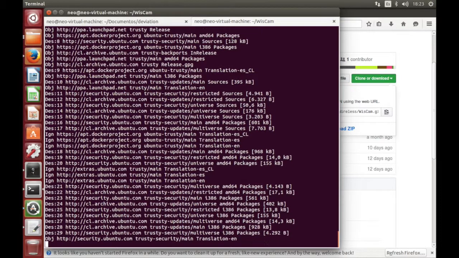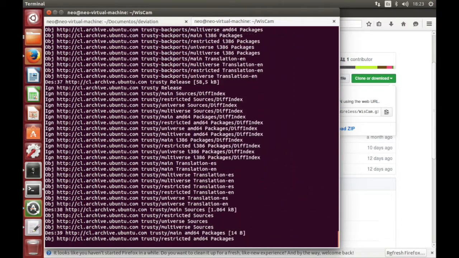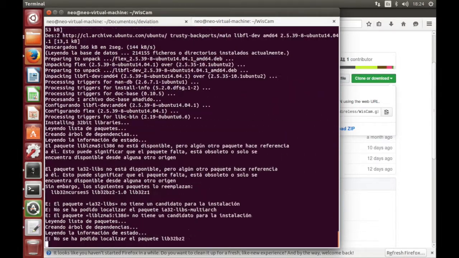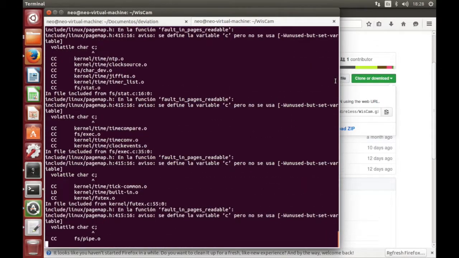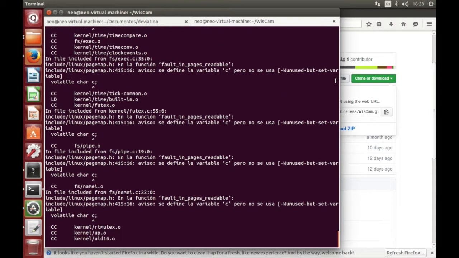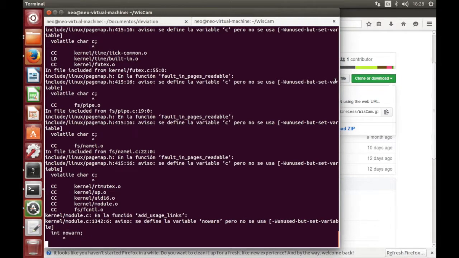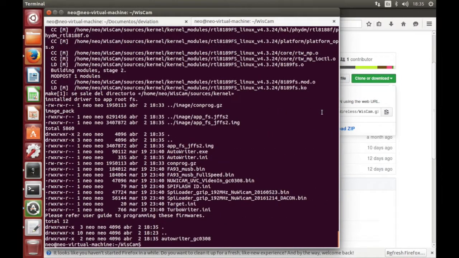After this, it will create the firmware and the folders that we need to use to update the firmware on our model. This step will take a lot of time. If you want, you can take a cup of coffee.